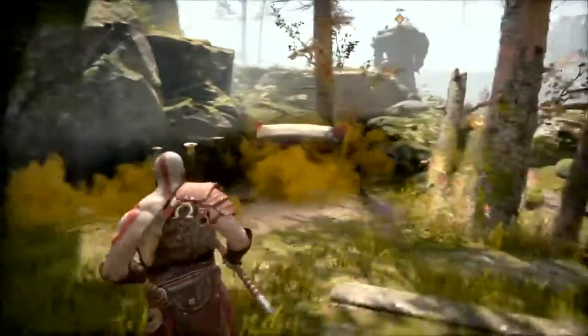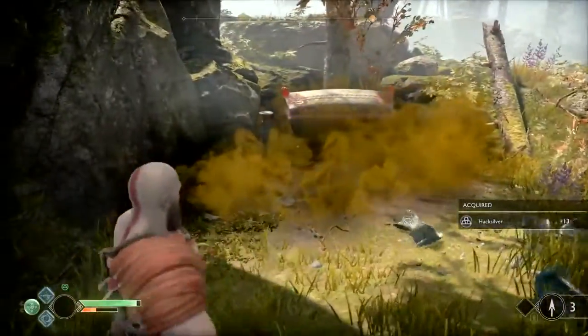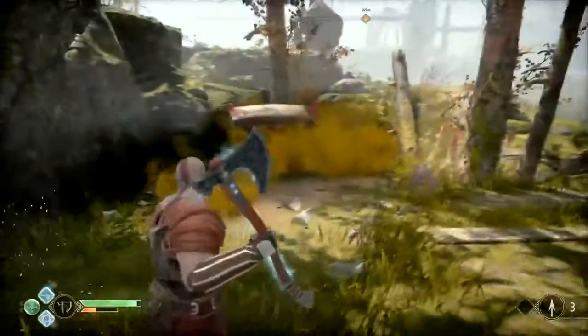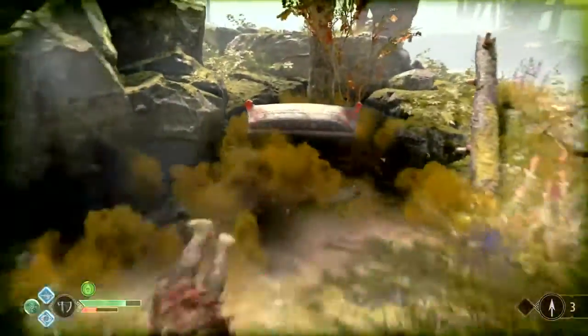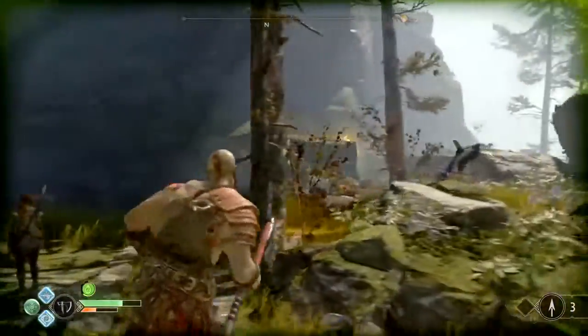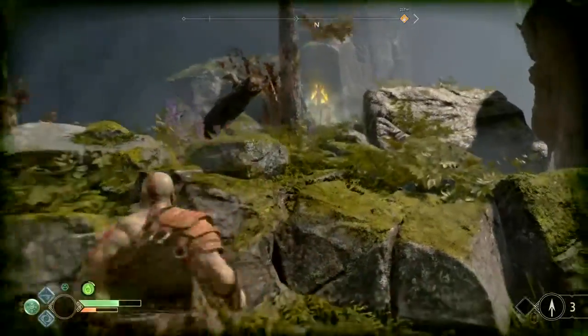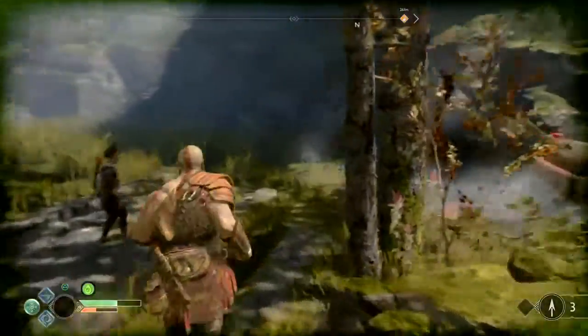For this one, there's one of those things around the corner that you can disable to get rid of the gas and get the chest. I didn't know that, so I was still just fooling around trying to figure out what I had to do to get it. I tried to run in and grab it real fast, but you can't do that. Just deactivate it right there.